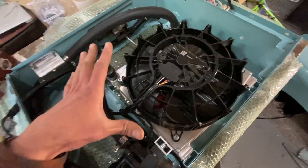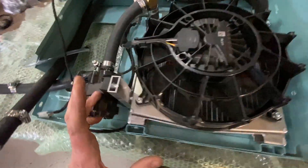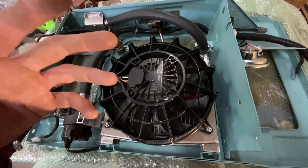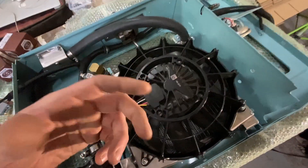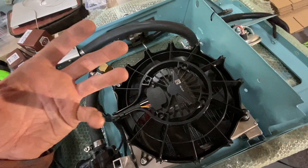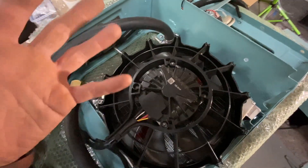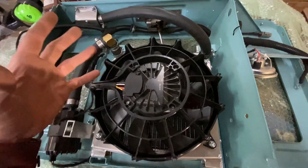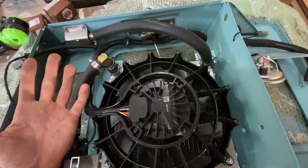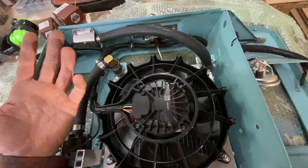We worked with PWR to create a radiator that's sized to fit into a Series Land Rover panel, but also the right size to keep an HB AVS AC 50 or a Netgain Hyper 9 motor controller cool at 40 degree ambient temperature at maximum load with no airflow. That sounds overkill, but off-road you might be moving very slowly uphill using maximum throttle — pulling maximum current through the motor controller — at only five kilometres an hour.